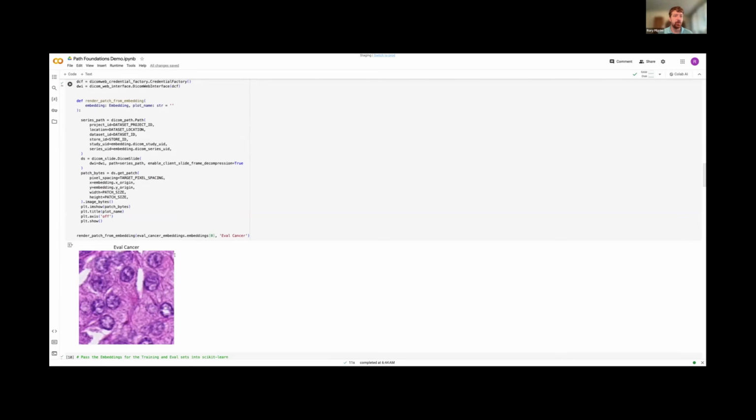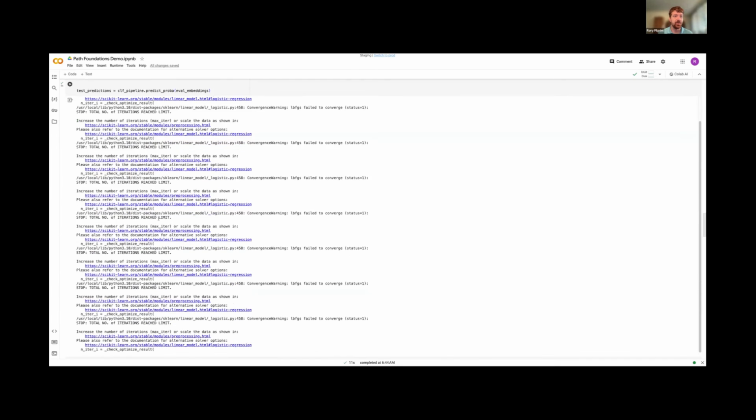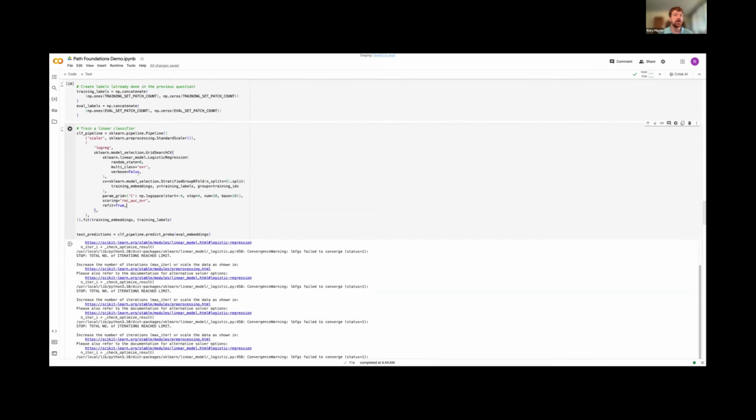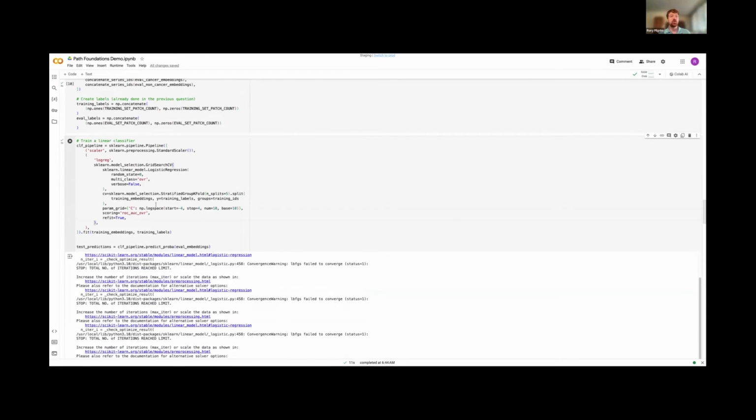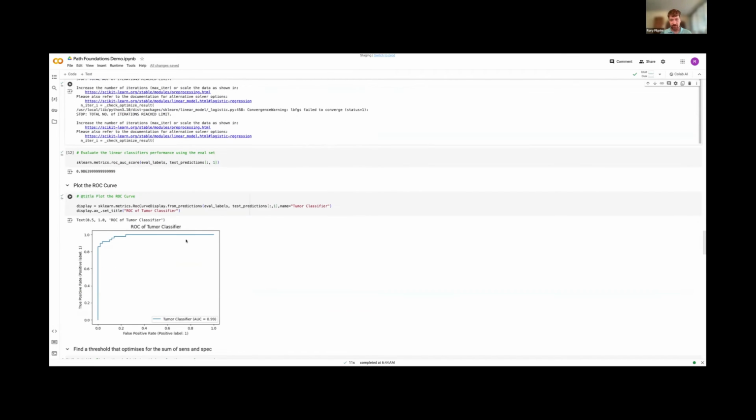So we pull in 500 in this demo, but when you train this, you could reduce the amount of training and cut it in half, or cut it as low as you want, just to see how it goes. Then we evaluate that on another 100 patches, and those are fresh. The model's never seen those before, and we calculate this ROC curve from that. So I wouldn't change that. I'd keep that at 100. That's a pretty good balance, and that's 50 positive, 50 negative in this case. And that just gives you a sense for how well it's performing on unseen data. And so that gives you a sense for what this looks like.